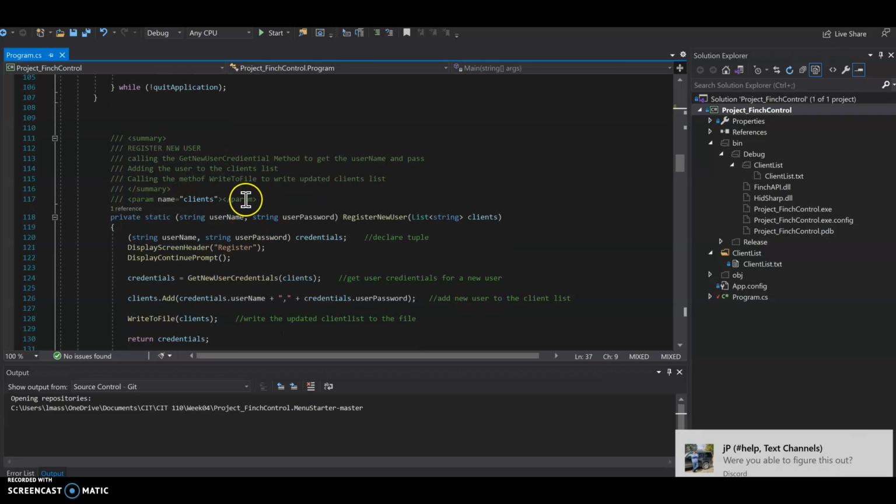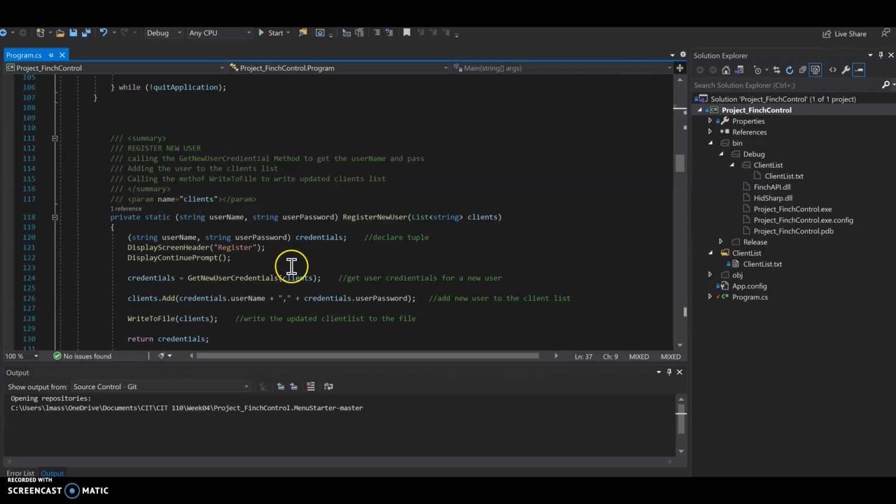Okay, so here we register the new user. I'm calling the get new user credentials method to get the username and password, and adding the user to the clients list, and calling the method write to file to write the updated client list.